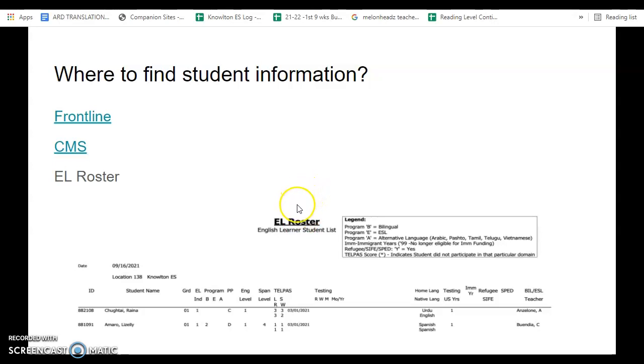Sometimes we don't know for a while whether there's a new student because we don't know until they send us information about a student getting tested. So if you get a new student and it's been a couple of weeks and you haven't received an EL roster from us, please make sure to contact either Yadira Castellano or myself, Sonia Solorzano, and we can definitely look up the information for you whether you have a new EL student.